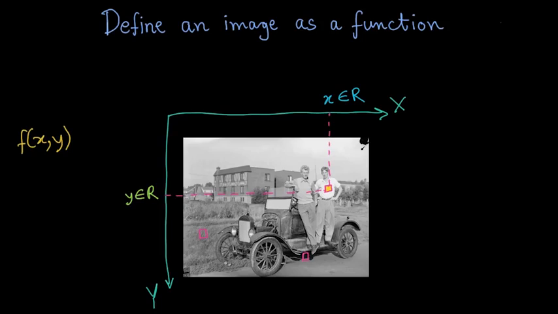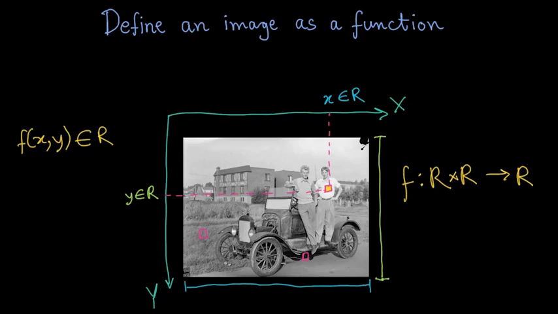Now what about the intensity values in the image? If we assume that they are real numbers, then we can say that f is a mapping from R cross R, or R squared, to R. Now this definition seems to indicate that images are infinitely large. But practically speaking, images have a finite size. They have a certain width and a certain height. Assuming that our coordinate origin is here, we can define numerical bounds for the image. For instance, 10 to 210 on the x-axis, and say 15 to 165 along the y-axis.